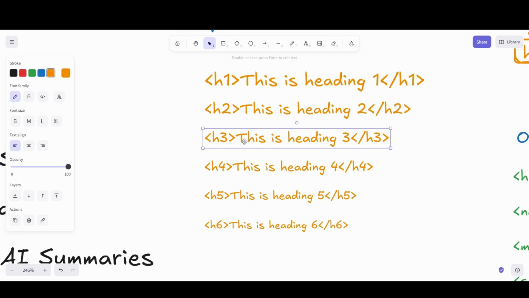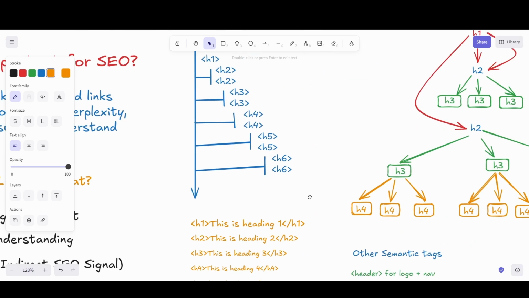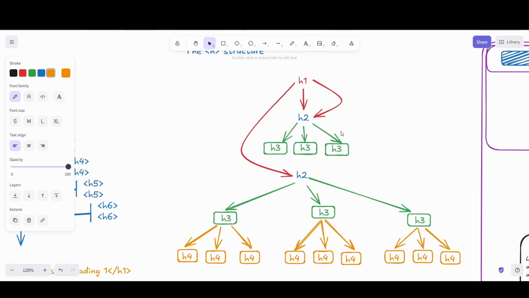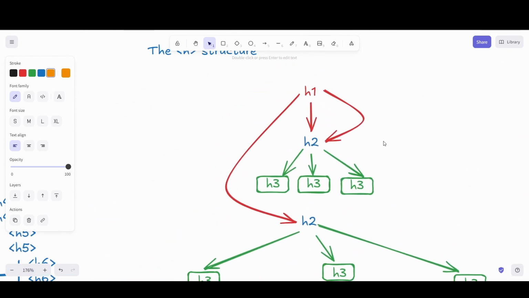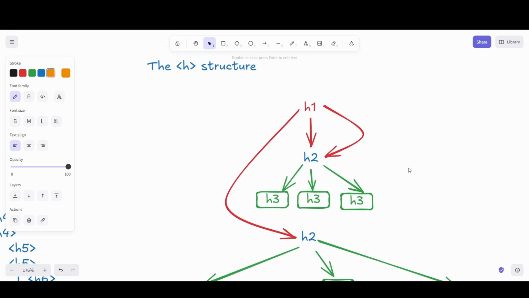And under the H2, these will be the main subtopics under H2. We cannot jump to H4 tags. It will be like jumping from level 1 directly to level 5 without completing levels 2, 3, 4, which is kind of absurd and should not be done. So let's see how the structure will look.